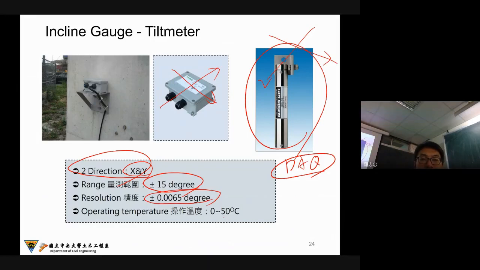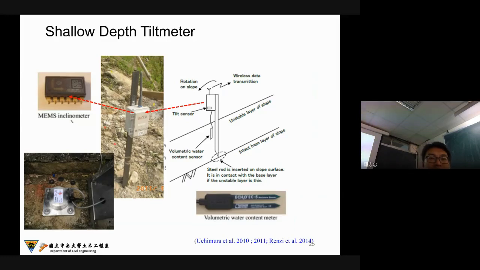But I would like to say for all these sensors or transducers, you need to check the operating temperature. For Taiwan, I think there's no snow in the winter, so this operating temperature range is okay in Taiwan. But in France, maybe some places have snow in the winter, so the temperature may be negative. So you need to understand what kind of sensor you need to choose, especially for winter temperature. And also we can use MEMS.